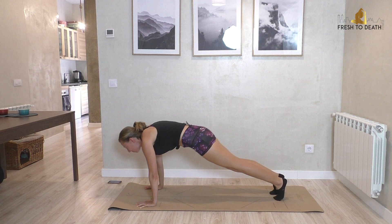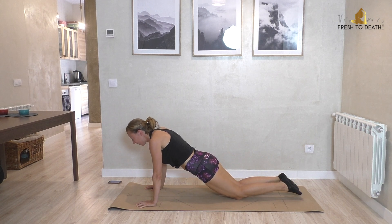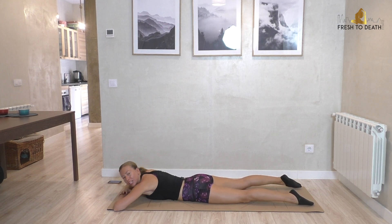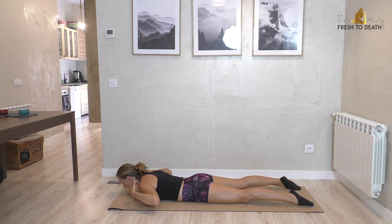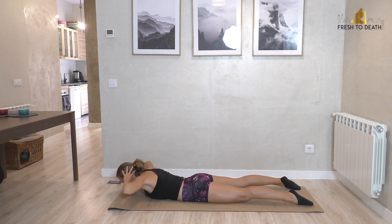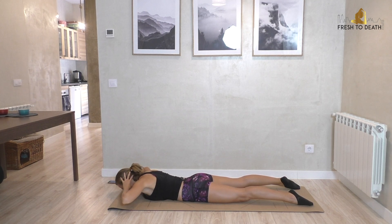One more here. Good. Come forward to plank. Lower the knees and lower all the way down to the stomach. Feet can just be about hip distance apart — we're going to leave the legs completely out of this. Push down into the tops of the feet; I recommend actually lifting the kneecaps a little bit. It's more active and it helps you stay grounded. We're going to take elbows wide, fingertips just supporting behind the head. We're going to do ten little lifts here — keeping elbows wide. So inhale, on the exhale, just the chest. Keep legs down. Lift and lower. You're keeping the head in line with the spine, so don't throw the head back. Here's four.